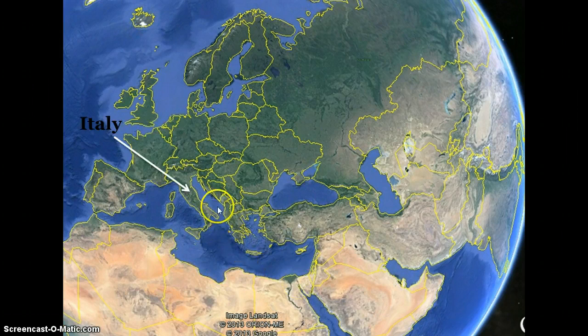Italy. If there's only one country in Europe that you already know, it probably is Italy, because of its famous shape looking like a lady's boot, kicking the island of Sicily. These islands, Corsica, Sardinia, and Sicily: two of them belong to Italy. Sardinia and Sicily are under the political control of Italy. Corsica is part of France.